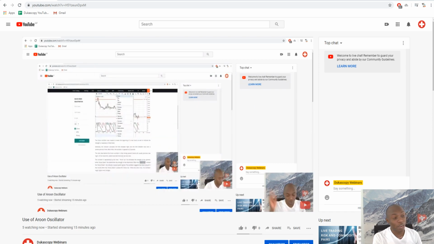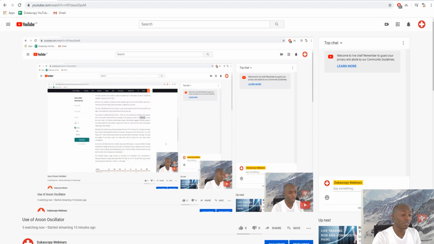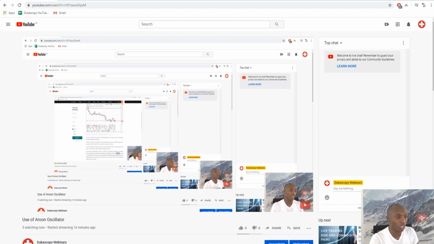Before you become a full-time trader, you need to have a lot of money that can give you good income so that you will not be under pressure when you are trading. One reason a lot of traders, new, intermediate or even old, lose money in the forex market is that they are trading under pressure. If you take the pressure and emotion away from it, you can make money even using the basic indicators, and if you know how to use them, very good.